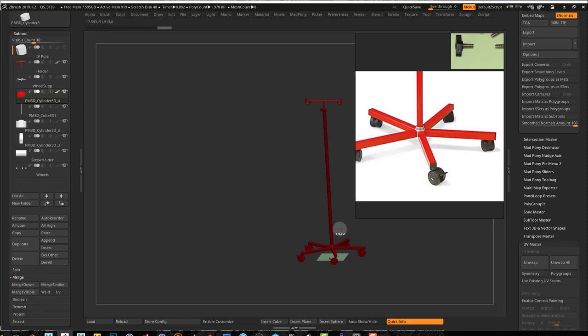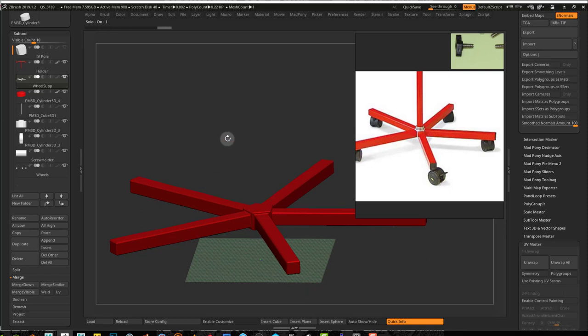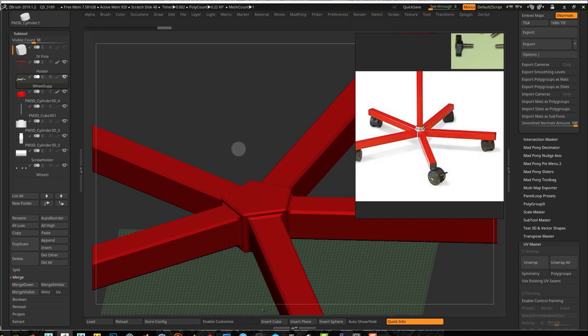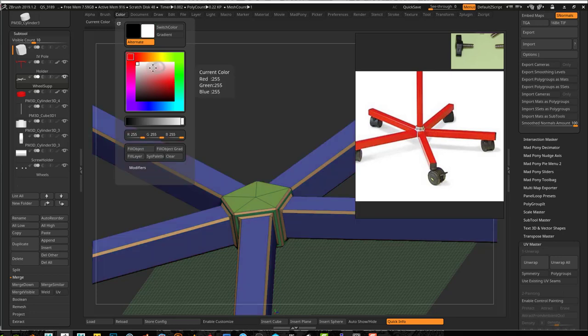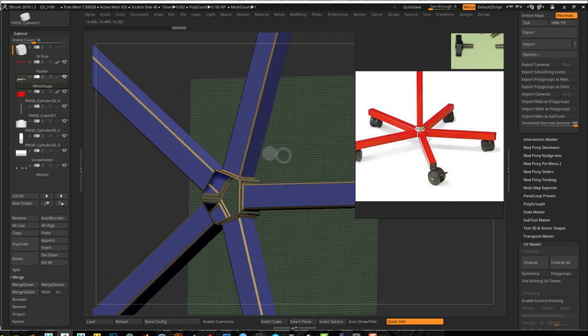Okay, so here, this is all one piece. This guy is all one piece, but he's gonna have three different materials. So I'm gonna use three different colors for this guy. So the red I've been using for metal, so this bit I want it to be red. So let me just go into polyframe here. Is this masked? Oh no, it's the color because it's got red color. Let me just go into white color. So I'm going to use Control Shift to start getting some polygroups out of the way, and I'll use that technique to do that.